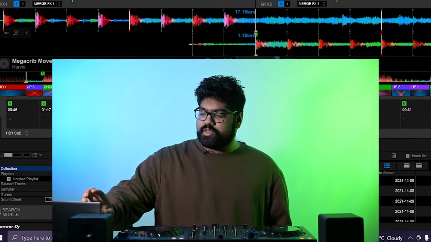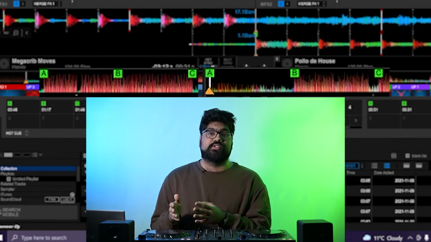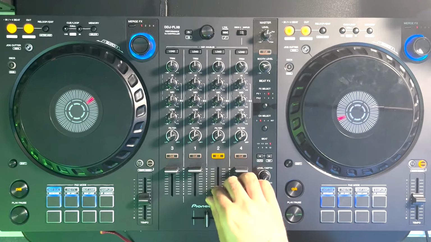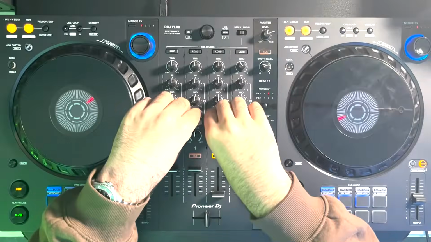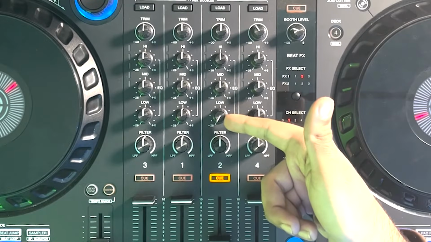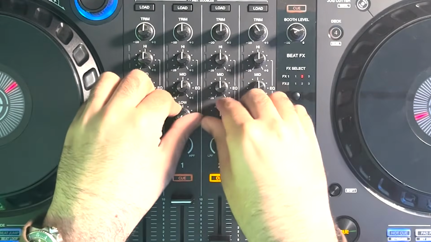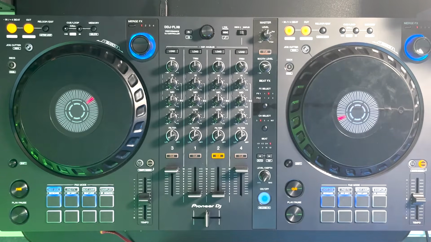So to break down this transition, I've actually added hot cues to 3 points in both tracks. And think of these as the steps to perform. The first step, step A, cue track 2 in your headphones with the volume all the way down and beat match. Step B is when we swap the basses. At first, this one will be completely cut, and then we swap the basses right here. And step C is when you cut out the first track and fully transition into the next track.